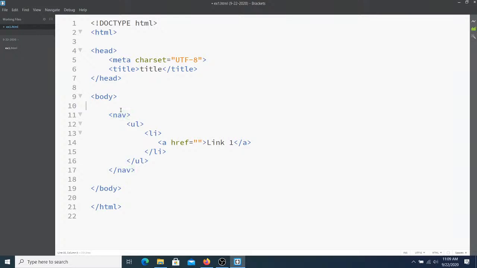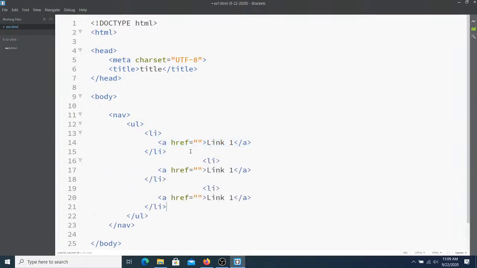So we're creating our site's navigation, so we put it inside of nav, which links tend to be, for whatever reason, I think it's just historical. A lot of people do it. We put links as an unordered list. And let's have 3 links, should be all right. So we'll cheat and copy and paste. Link 1, link 2, link 3. Make sure to copy from here to here, the list item and the link.